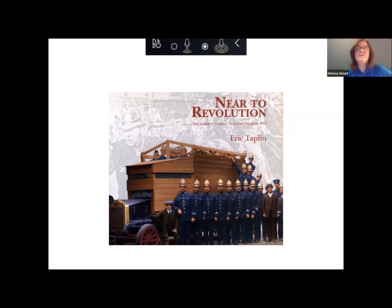So there may be people in the group who might spot a photograph in a book and think, how do I use that on my web page, or how do I use that on my social media? It's not that easy sometimes because it's very hard to establish copyright. But again, I quite like this photograph of the transport strike, and obviously it's been touched up as well. They've made it colour.